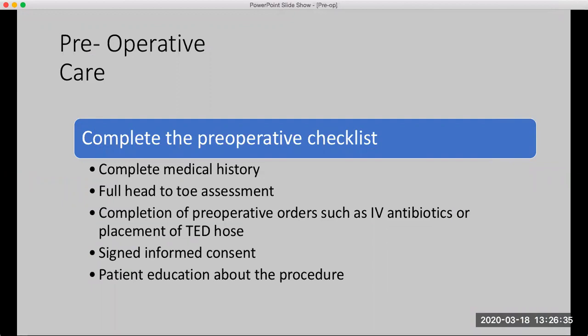So in the preoperative period, that period as we're getting the patient ready for surgery, one thing that we use in healthcare is a preoperative checklist. You really need to be making sure that that is done. The checklist is going to contain a list of all different kinds of things that you need to have ready and in place before this patient is actually ready to go to surgery. And the reason we have checklists is so that we don't forget anything, because there's a ton of things we have to do to get someone ready for surgery. So for example, we have to make sure the patient has a medical history done. There needs to be a baseline assessment completed. If there are any orders for things like antibiotics, whatever the case may be, those things need to be implemented. The patient has to have signed the consent form.